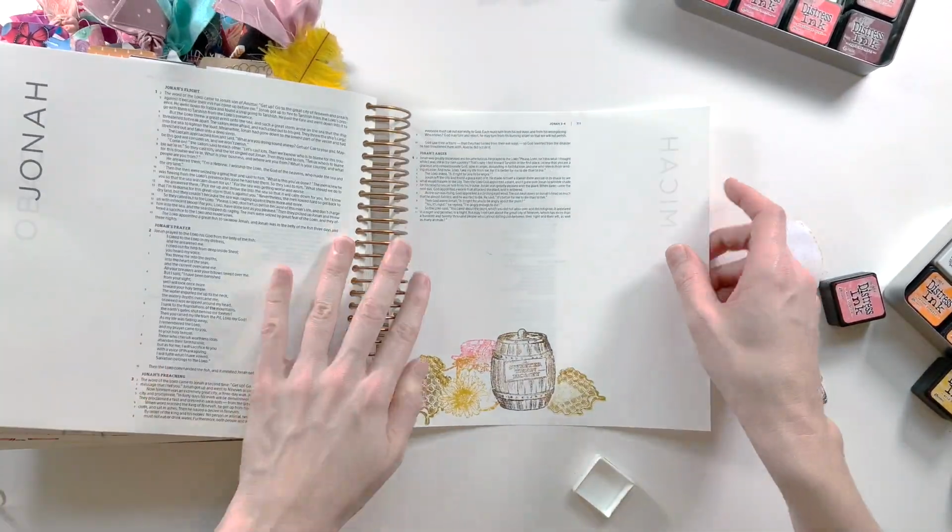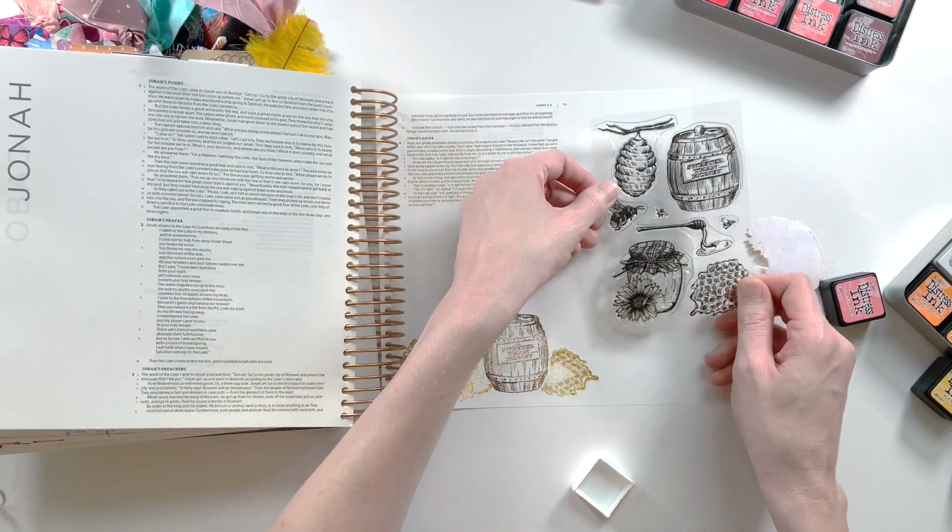So I have my cluster of stamped images down here, and now I'm going to take my attention up to the top.